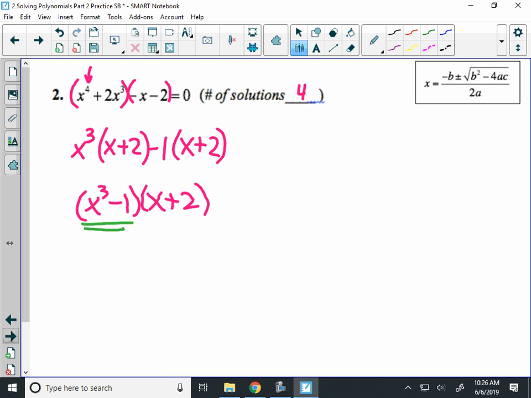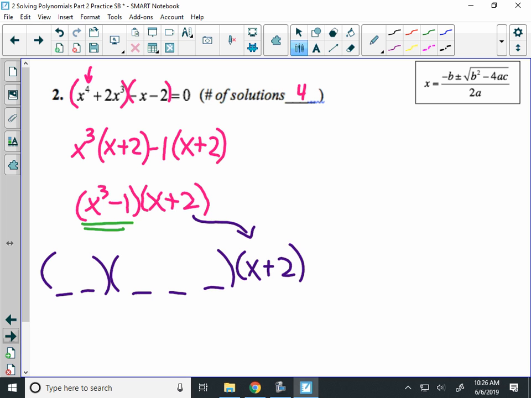Now, when I factor this, I have to notice that this left factor keeps factoring. It's the SOAP difference of cubes here. So that's going to factor into 2 sets of parentheses, one with 2 terms and one with 3. This x plus 2 just comes back down and stays put. We'll deal with it later. All right, to fill in the first blank, you take the cubed root of x cubed, which is x. To fill in the second blank, you take the cubed root of 1, which is 1.